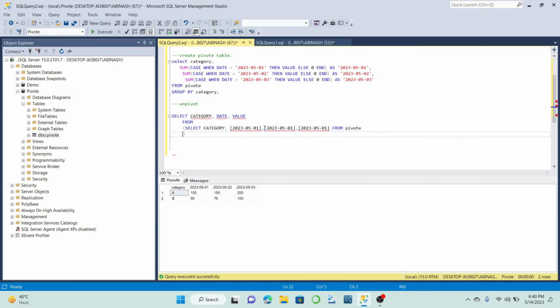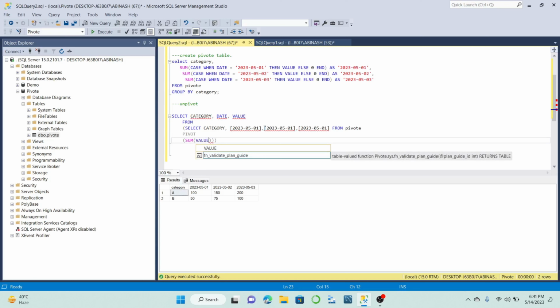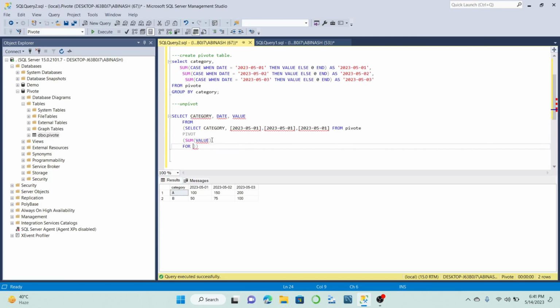Then we mention the pivot function. Here we create parentheses. Inside the parentheses we add the sum function, sum for our values. After that we use the for statement for date in.